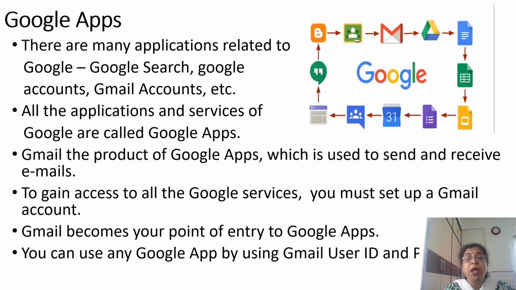Now after this, we will see the next chapter, that is Google Apps. There are many applications related to Google Search, Google Accounts, Gmail accounts and so many. All the applications and services of Google are called Google Apps. Gmail, a product of Google Apps, is used to send and receive emails. To gain access to all Google services, you must set up a Gmail account.